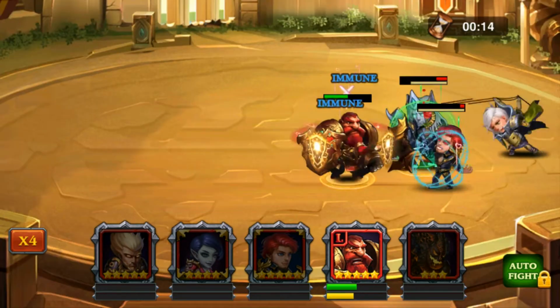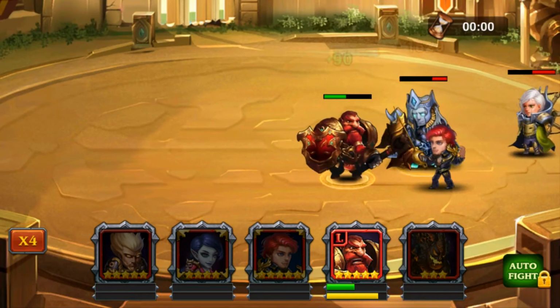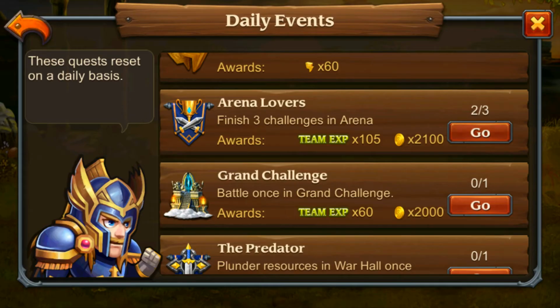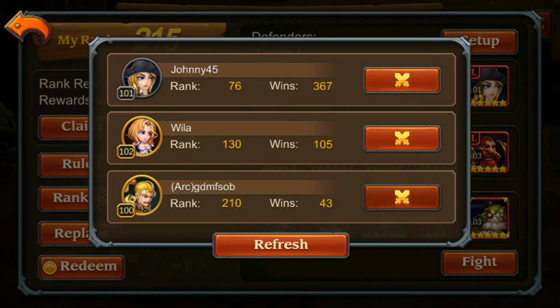Yeah, see, there ain't no way we're beating that. Oh. Man, at least we survived. Alright, let's back out. Let's go to the Grand Arena. This is my favorite, because I can actually... Oh, no, that's our guild. Never mind. Whew, that was a close one.